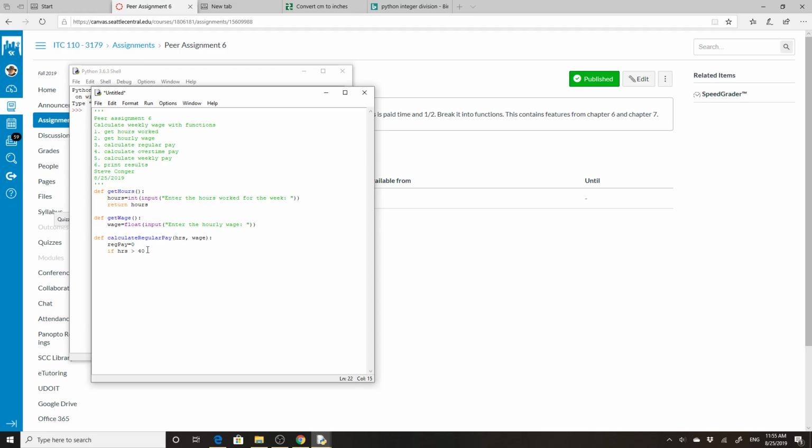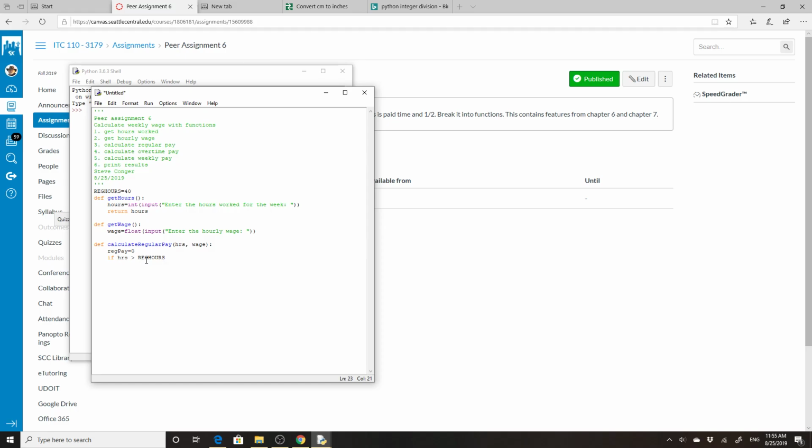Now again, this would actually probably be better if we did a constant at the top. So what do we want to call it? Reg hours equals 40. That creates a constant. And then down here, instead of hours greater than 40, we can say greater than reg hours, and it makes it a little clearer what's going on.